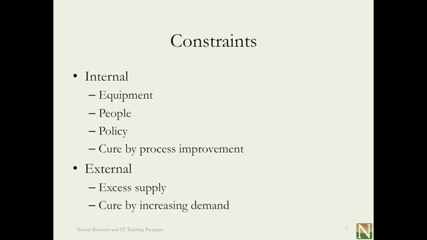People. For example, if the employees of a company manufacturing clothing do not know how to operate the sewing machines, or the delivery company does not have enough people available to drive its trucks. Policy. For example, laws or local customs that prevent the system from making more, such as a tradition of not working on Sunday. By using supply chain management, you can identify these internal constraints and develop ways to eliminate them.